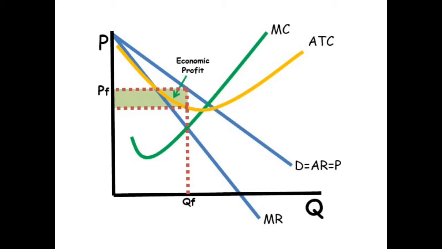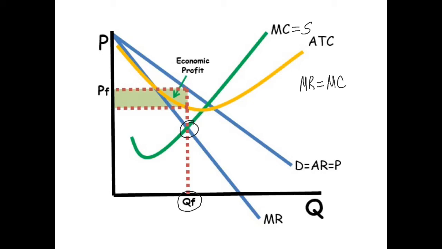Now let's look at the graph to help us understand the behavior of a monopolist. A couple of reminders. Again, the demand curve is downward sloping. Marginal revenue lies below demand. And the marginal cost curve represents the supply curve for the firm. A monopolist is going to set the quantity based on our profit maximizing rule. We will produce at the point where marginal revenue intersects marginal cost. Therefore, the monopolist, using our graph, would produce at QF.